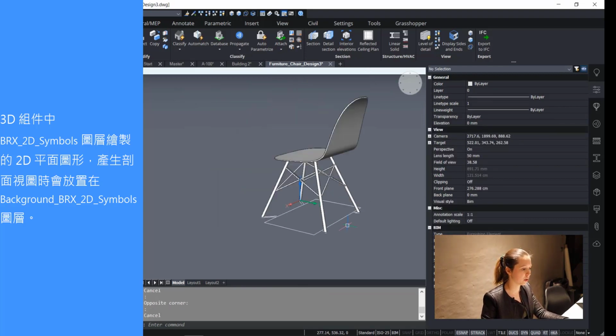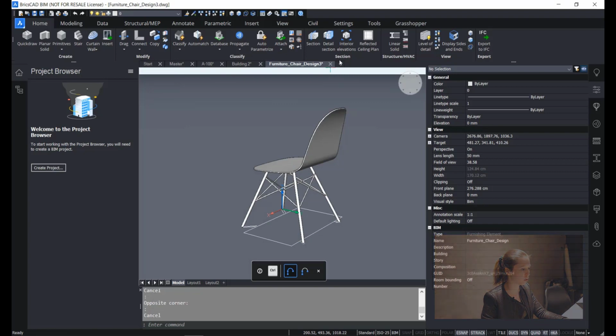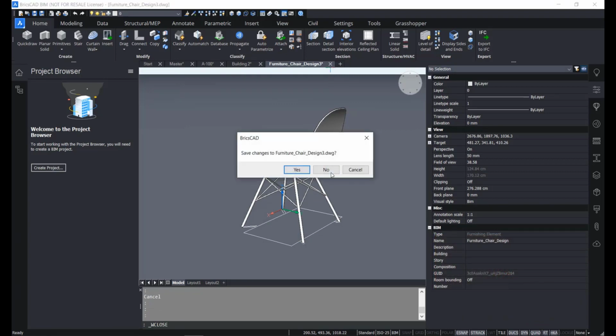And if the section plane encounters such a symbol and it cuts parallel to the symbol, then it will replace the actual cut with the BRX 2D symbol. So that's how BRX2D symbols work.